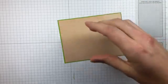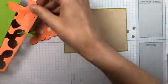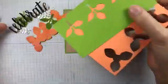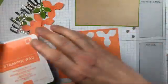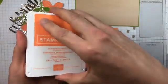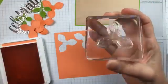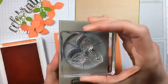I appreciate that. Next thing that we're going to do is, again, I pre-cut and punched a few things ahead of time. I'm going to do a little bit of stamping and punching here, so not doing it all ahead, but just wanted to do a few things since it's kind of monotonous and boring watching me stamp over and over. So this is Grapefruit Grove ink, obviously, and I'm using the flower here from the Floral Essence stamp set. And before I stick that in ink, I wanted to show you a little trick here quick with this stamp set bundle.